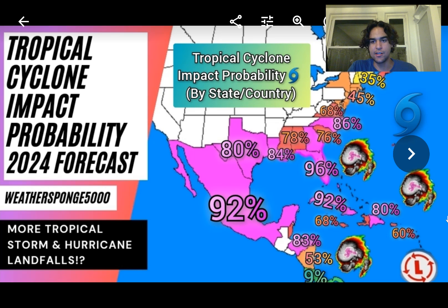Virginia has a much higher 68% chance, as it's not uncommon for a tropical cyclone to move towards Virginia before eventually turning east thanks to strong westerly winds. North Carolina is at 86% — highly likely, so you definitely need to be prepared. South Carolina is at 76%. Florida is at 96%, so it's almost guaranteed you're going to at least experience some sort of tropical cyclone moving over the state or within 50 miles. Mississippi and Alabama are at 78%. Louisiana and Texas are around 80% and 84%, with that chance much higher thanks to the fact that we're in La Niña and storms will move further westward.